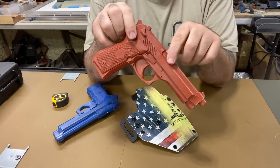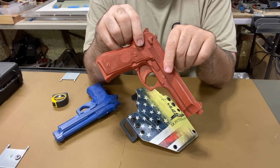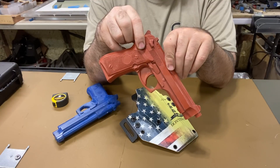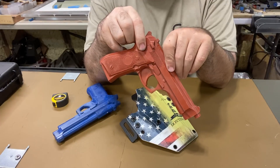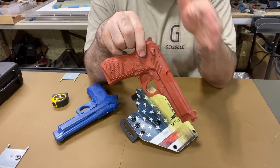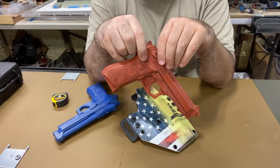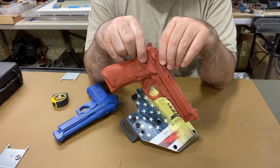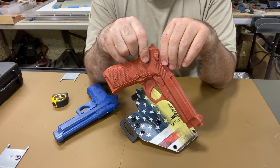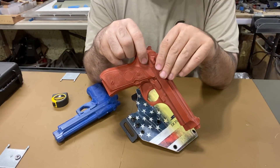I don't think the 92x is going to fit in the standard holster, so I'm hoping they make a Beretta 92x mold. I'm getting a lot of requests and losing business because that mold isn't available. I won't use a blue gun — it just takes too long and doesn't fit as well. I want to wait for the proper mold so when you get it, you get a perfect fit with no rubbing on your slide.